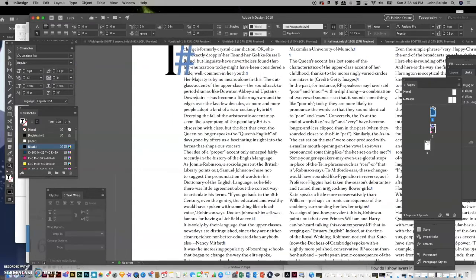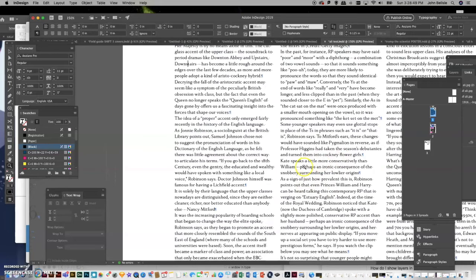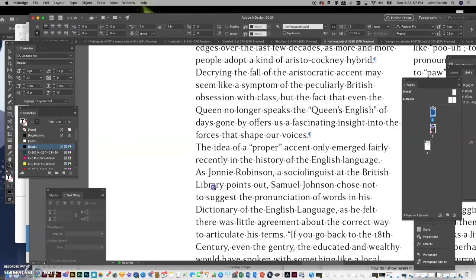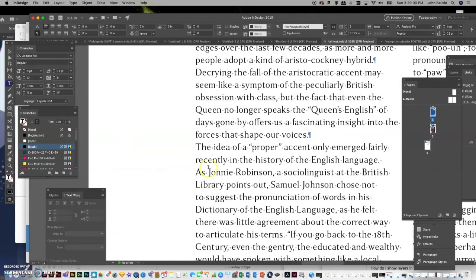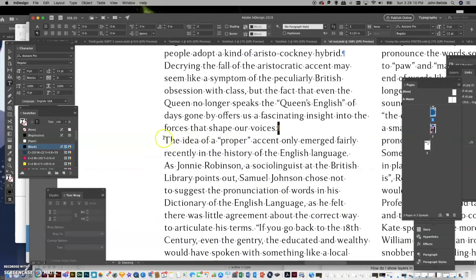When we want to change that, because you can never really have a paragraph that ends like that, you have two options. If this is the end of our paragraph, so forces that shape our voices, you are either going to have a return where there is a break, or, if you decide you don't want to put breaks in it, you can put an indent like that. You don't use the space bar, but that's for another day. But those are the two ways.